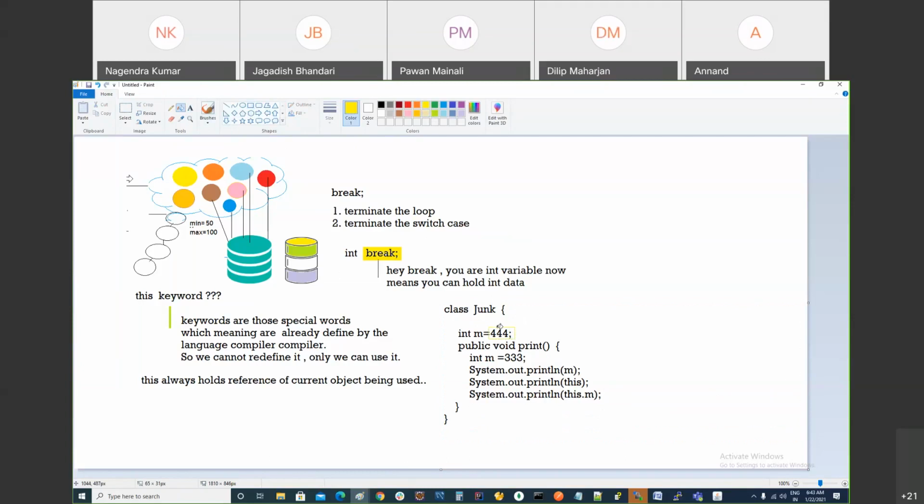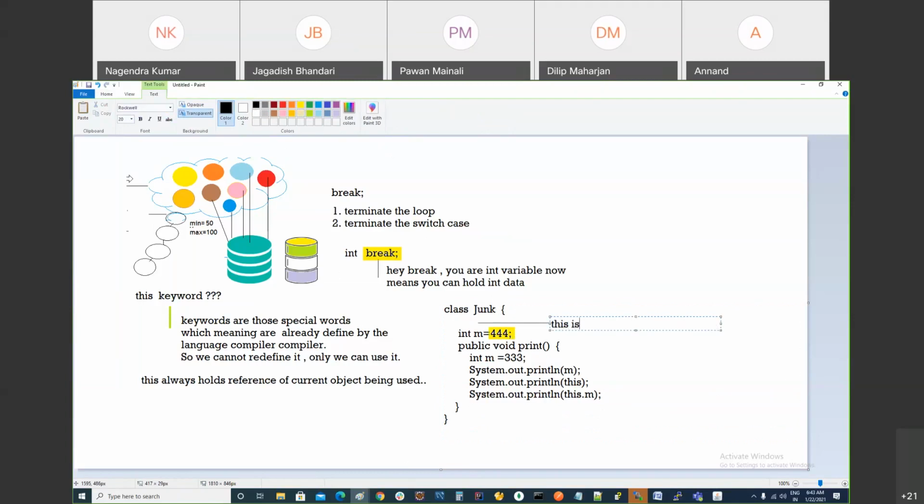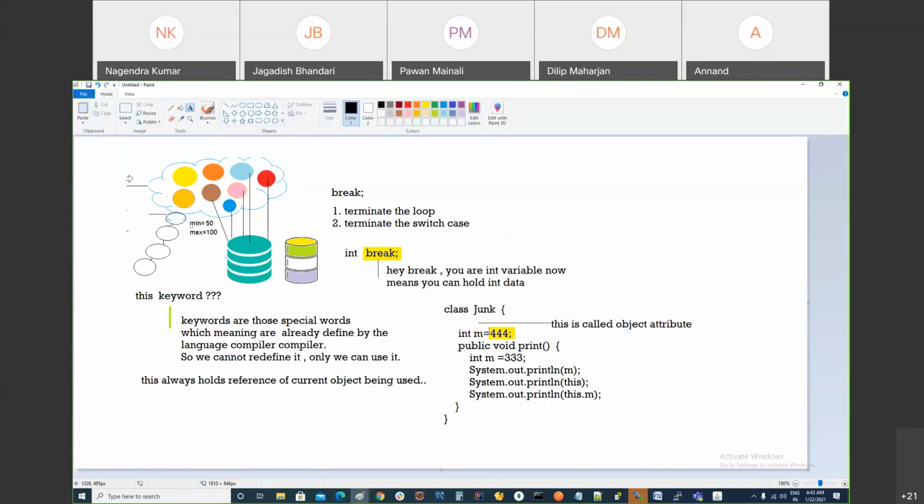This m is an attribute of the class, or you can say attribute of the object. When you write it inside the class, this is called an object attribute. And here I can define m at the class level. I can also define m inside the method.